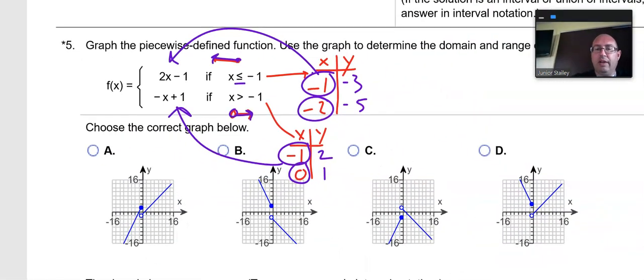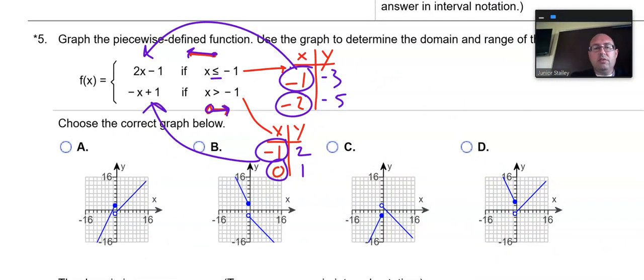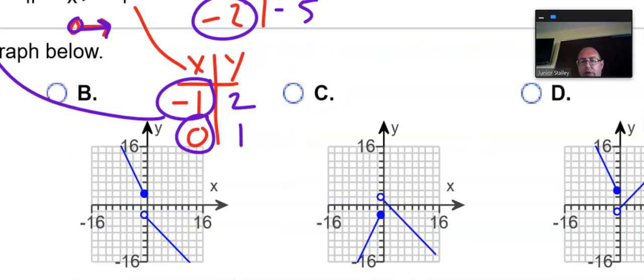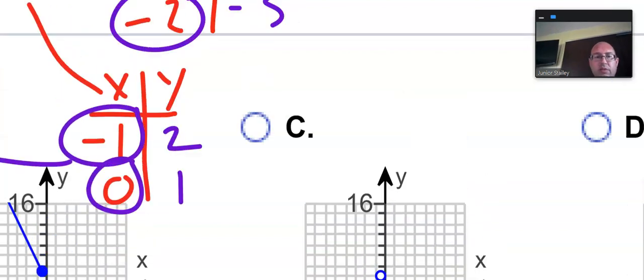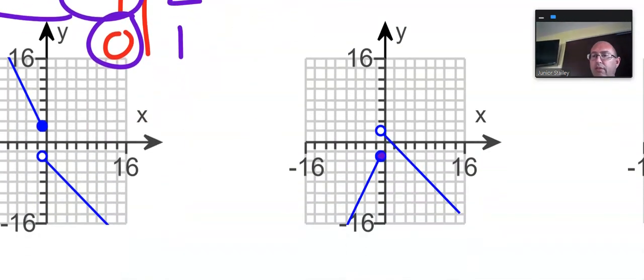Okay, so now I can go find out which picture we want. We want a closed circle at -1, -3. Let's hope we have some decent scales. Let me zero in on this. Take a look at this one. It looks like every one of these is going by 2's. So -1, -3. All right, that looks like a closed circle. And then it has to go through the other point, -2, -5. Yeah, that looks about right. Yep, all right, it's going in the right direction.